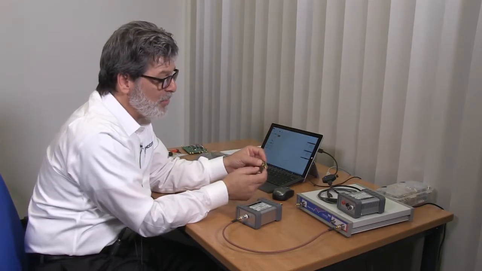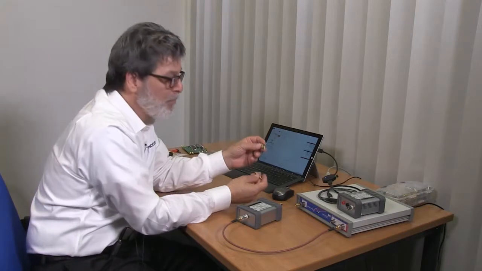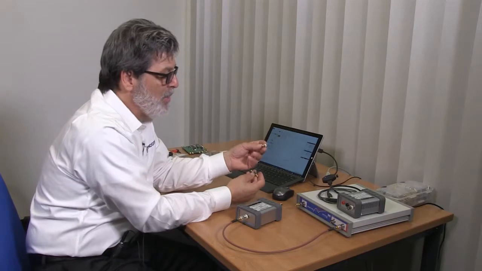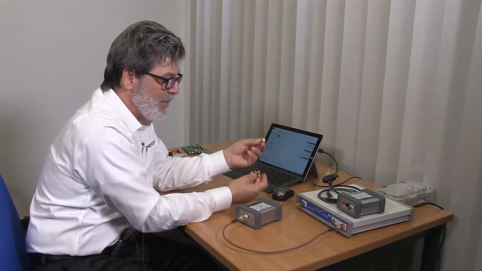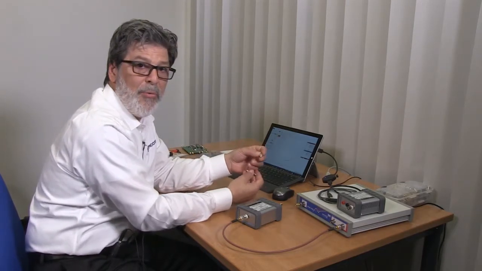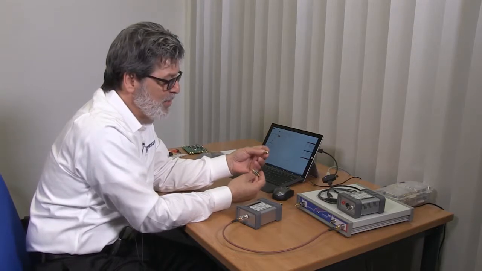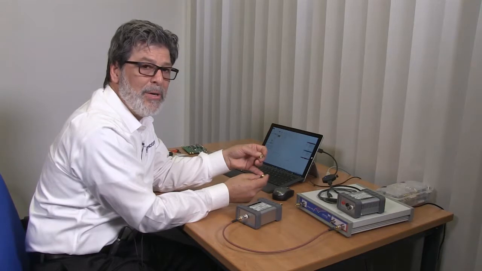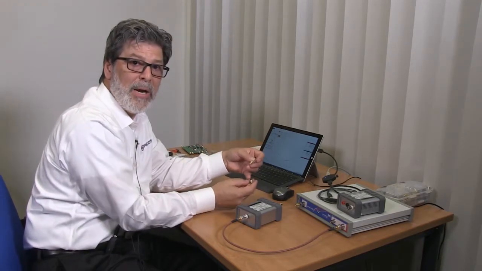And the mount is a function of the physical length of the part. It's important when we make these measurements that we understand what we're going to do with them. Because if we're going to use these capacitors as measurements for EM simulation, the EM simulation knows how physically large that capacitor is, and it's going to add the inductance of the mount.